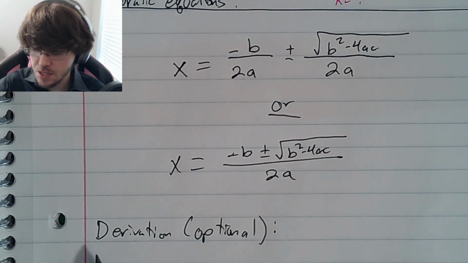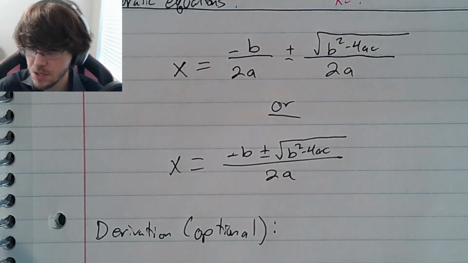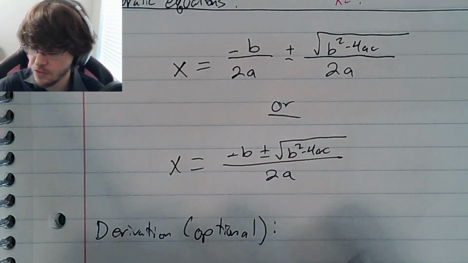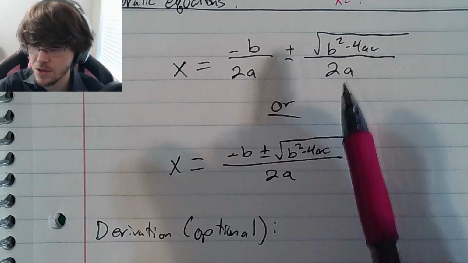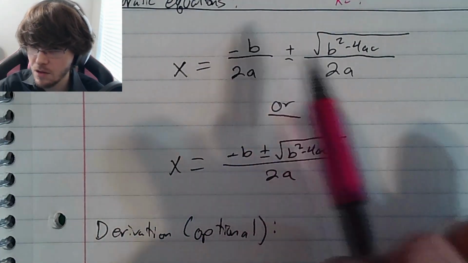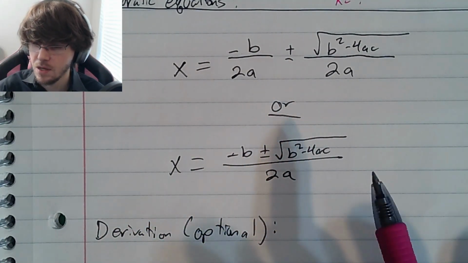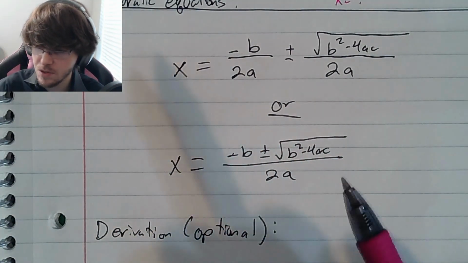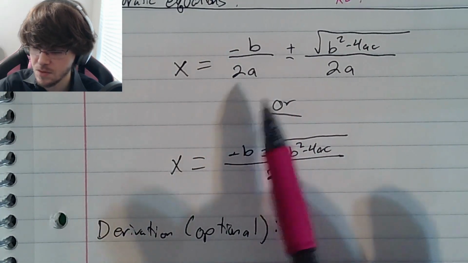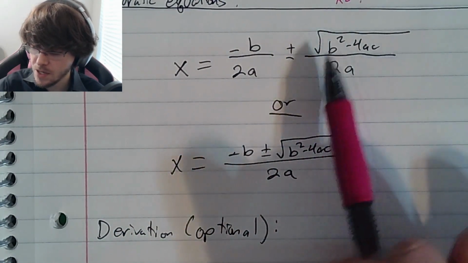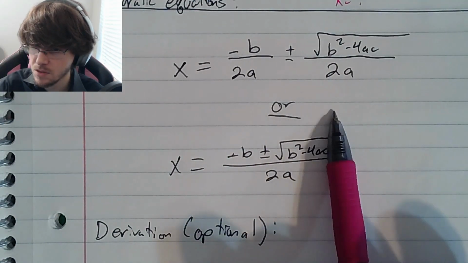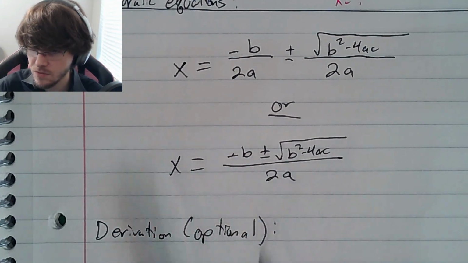Derivation is what this word says. And I said it's optional. The reason is I'm going to show you where in the world all that craziness comes from: the b squared minus 4ac, the division by 2a, where all of this comes from. We're going to talk about it. And in case you needed me to say what these letters are, this is negative b divided by 2a plus or minus the square root of b squared minus 4ac, divided by 2a. And these say the same thing, it's just one fraction.